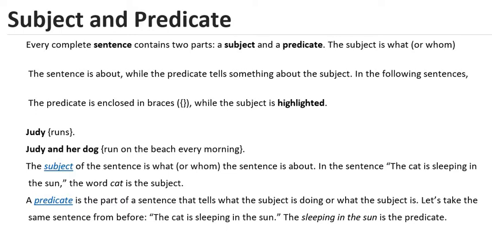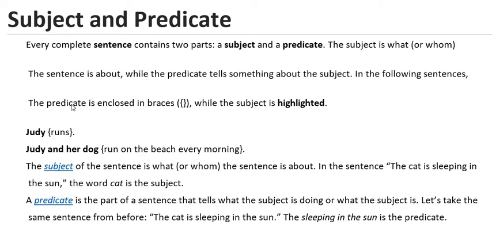Today our topic is subject and the predicate. What is subject and what is predicate? Every complete sentence contains two parts. First, a subject and second is predicate. Subject. What is subject? The sentence is about. मतलब कि subject वो है कि sentence किस चीज के बारे में, किसी के बारे में है. Sentence में एक खास word जिसे subject कहते हैं, while the predicate tells something about the subject. और subject के बारे में जो कुछ कहा जाए वो predicate कहलाता है.